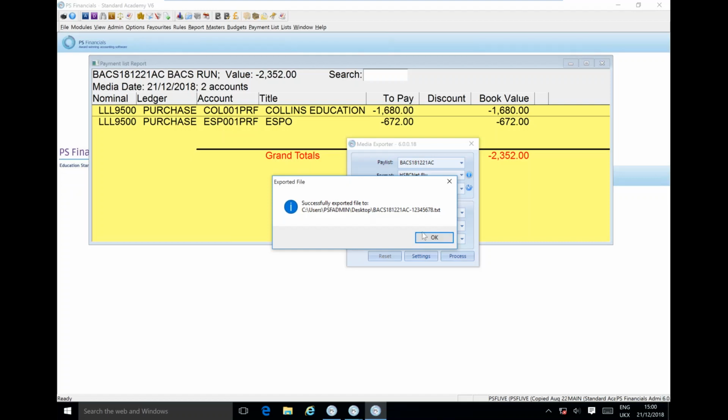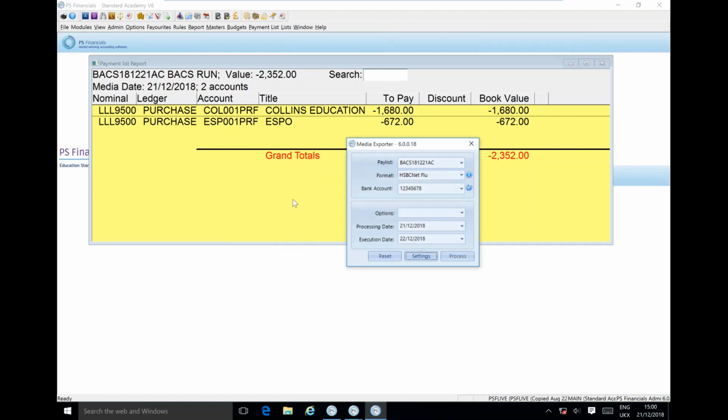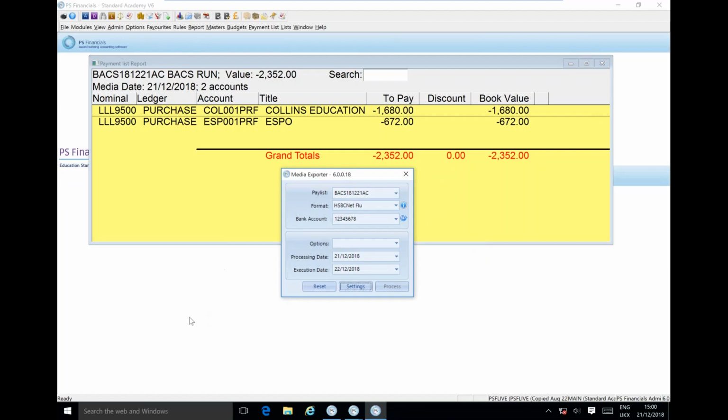So in this instance, we wouldn't progress the BACS run any further, so PSF don't recommend you do that. Some people do. They'll get to the posting stage, post it, then upload to the bank. I mean, you're certainly welcome to do so, but PSF don't recommend it. The reason being is that the bank could reject a line or the whole thing based on incorrect sort code data, account data, etc. So we just say upload it to the bank first before progressing any further into PSF. So I'm actually going to skip that stage because I don't want to be showing you our bank account, for security reasons. But for now, let's imagine it's gone to the bank, it's uploaded successfully, and we can come back into PSF and progress this payment run.